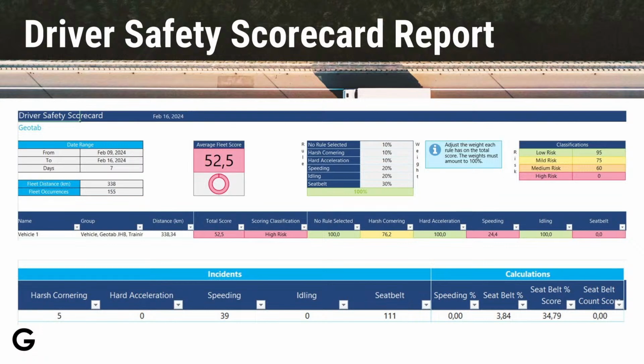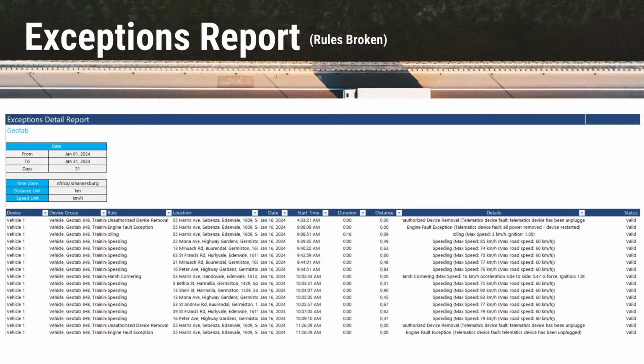So while speaking about safety and ensuring safety of your drivers, moreover, the Geotab exceptions report, which is the one you see right now, enables businesses to set up automated alerts and notifications for specific events or thresholds. Think of this as having the Harry Potter magic stick in your office and identifying what it is that you want to know as it happens.